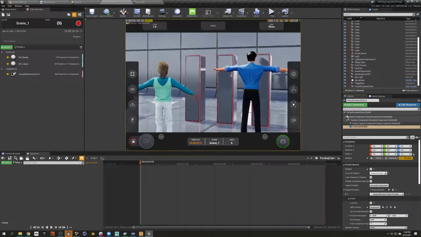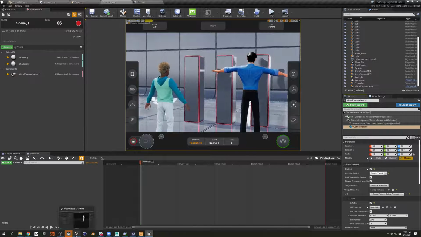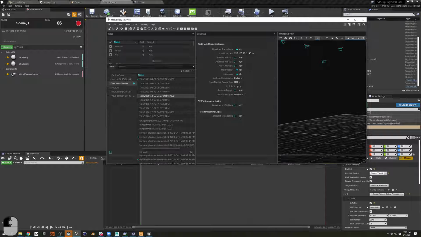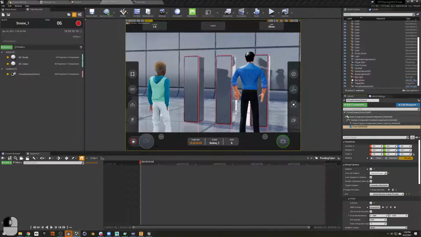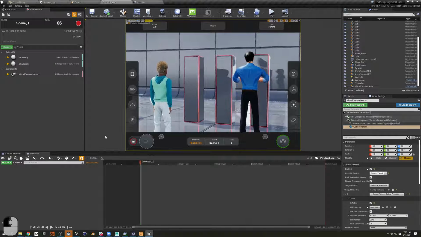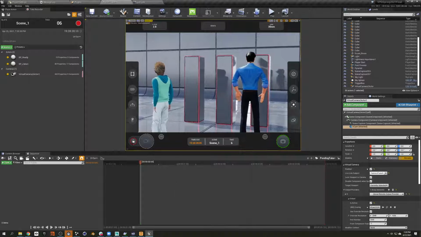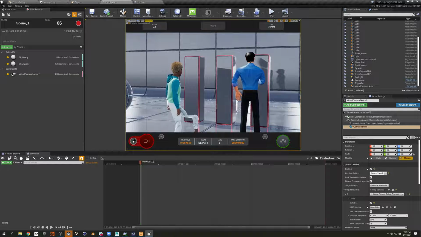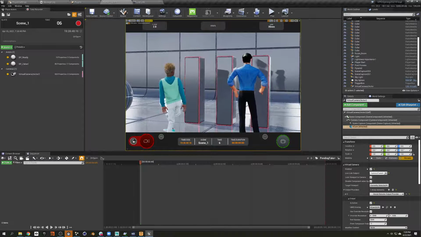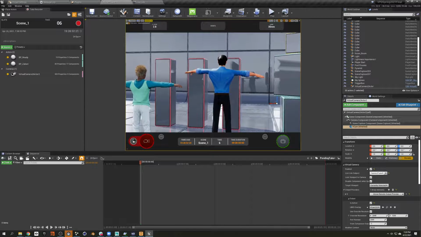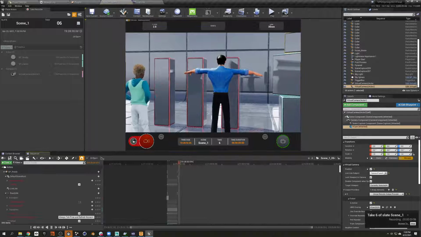Mocap is already rolling. If I wanted to, I could record in Motive right now, and then also be recording Unreal. But I'm not going to do that because there's too many steps. It would be good if we want to retarget the data later on, but for right now, let's get a take in the bag. So Kevin, you'll have to unlock on the bottom left of that iPad. I can do it for you if you want. There you go. And see if the record button works for you. It wasn't working for me. Here we go. And we're rolling.